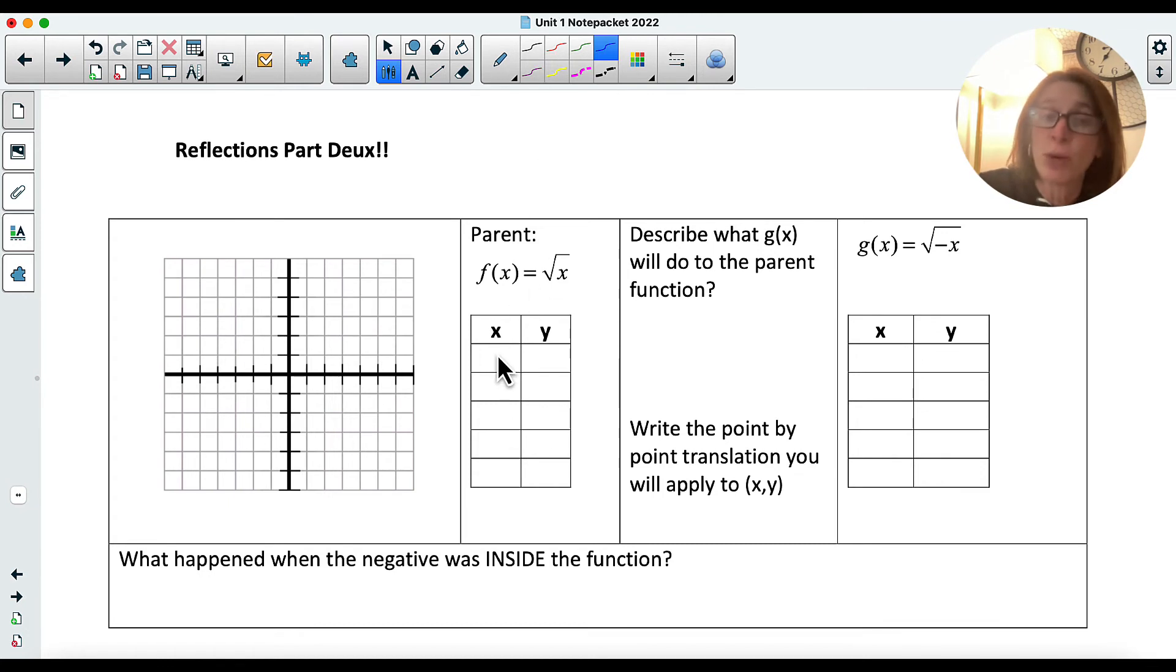Now remember, with the square root function, we want to use our domain, and our domain is x is greater than or equal to 0. So that would be 0 would be the first point I want to put in. But we want to think about the points, the inputs, very carefully, because we want them to be nice numbers. So I would probably put in 1, 4, and 9. And maybe 16 as well, but my graph doesn't have 16 on it, but you could. And the outputs would be the square root of 0 is 0, the square root of 1 is 1, the square root of 4 is 2, and the square root of 9 is 3. So we have 0, 0, 1, 1, 4, 2, and then 9, 3 is way over here. So I have a graph that looks like that. Remember, we decided that that looked like half a parabola. Let's see what happens.